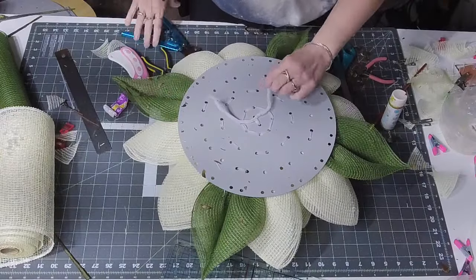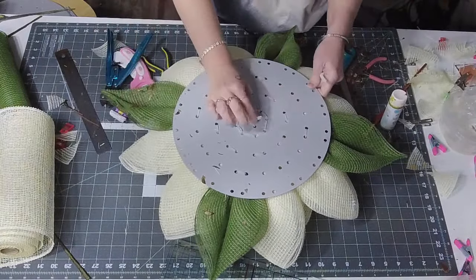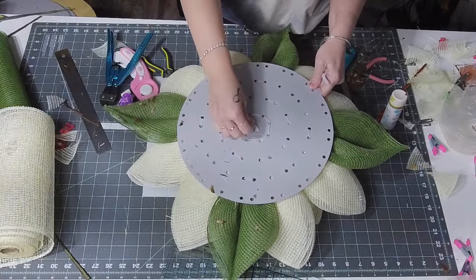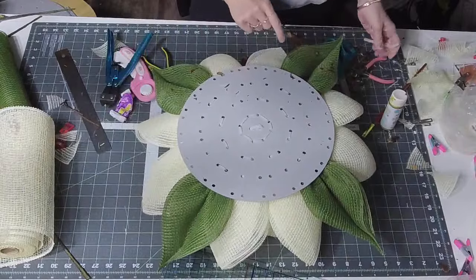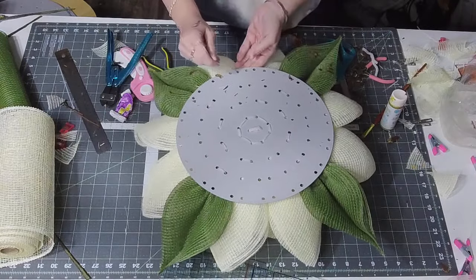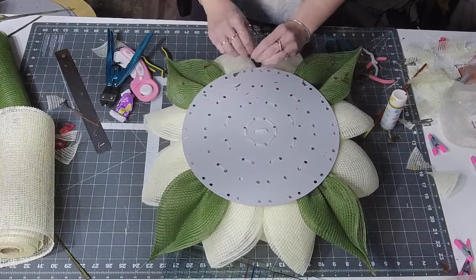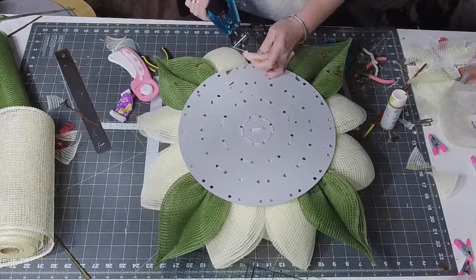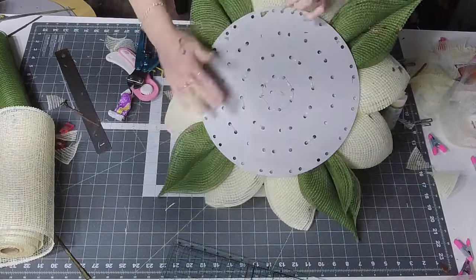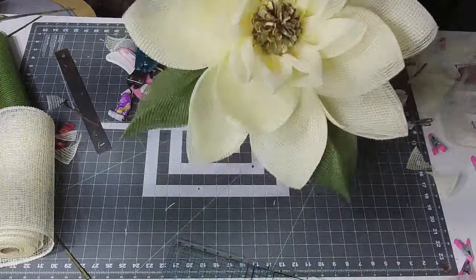All right, let us clean it all up. I'm going to cut this. We'll put it back down. We're going to put up top here. I'm going to put a zip tie for a hanger. And there we go, my friends. A really pretty magnolia.